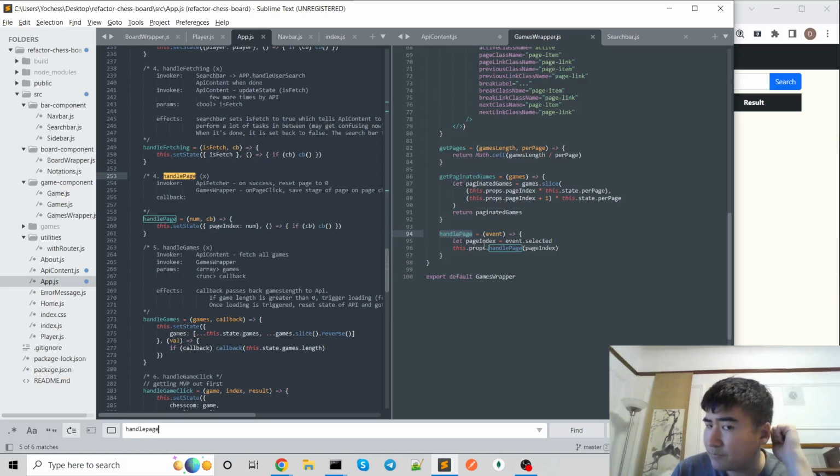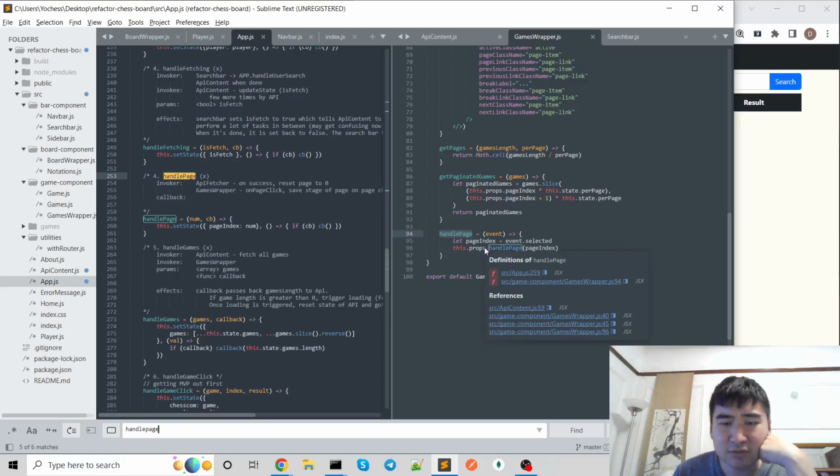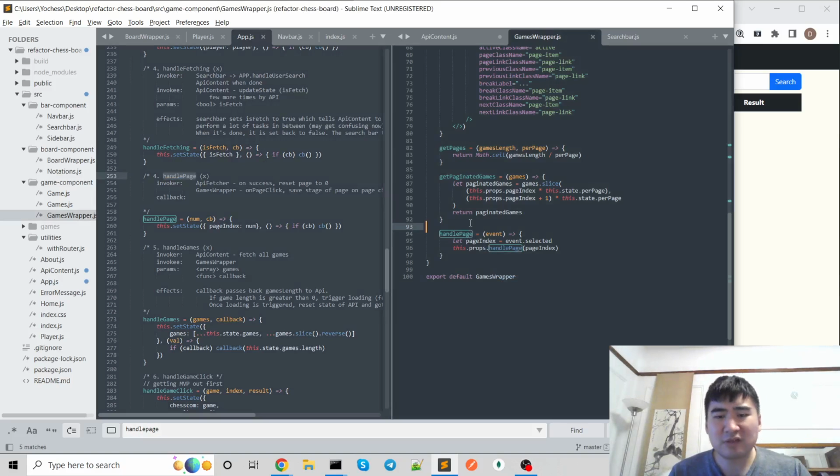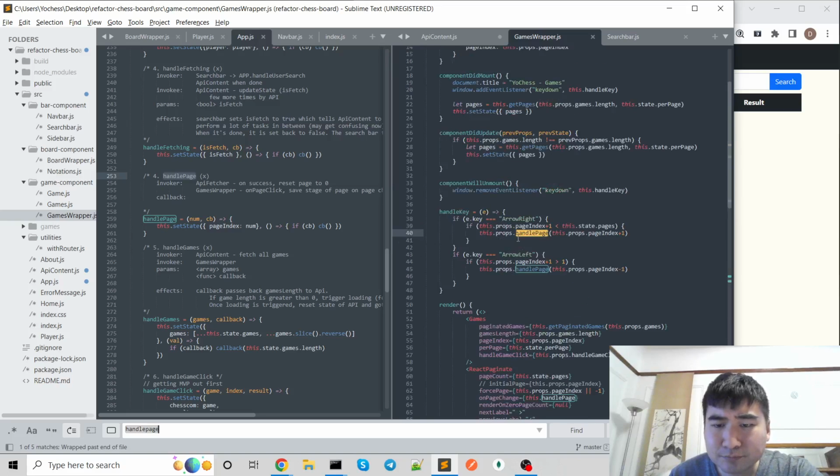In the child component, I'm using handle page to call the parent component. Then why do I even need this? So invoking parent, and then just set state of the page number.